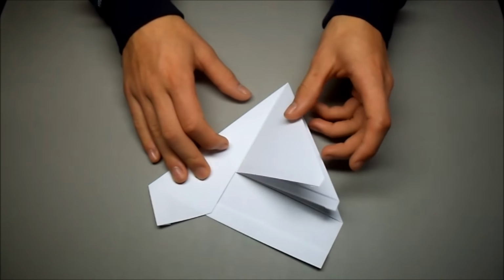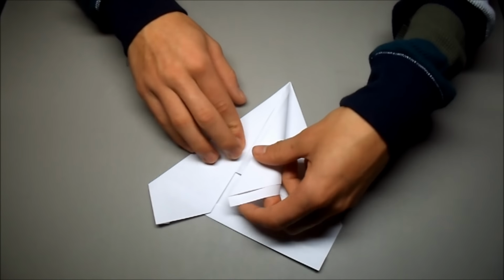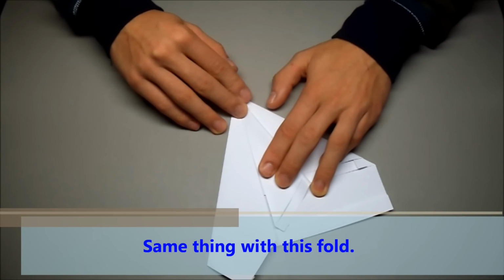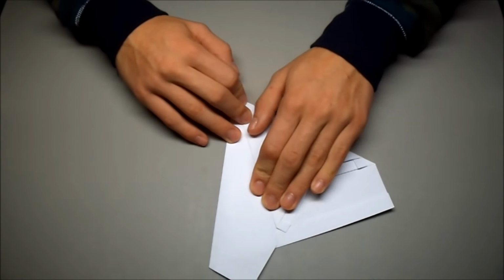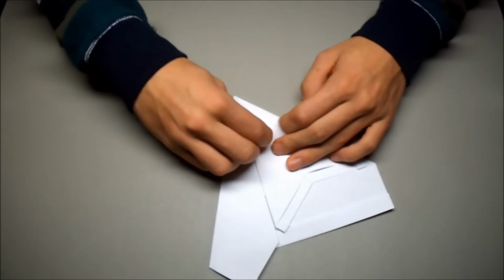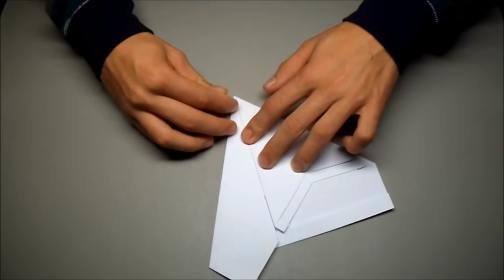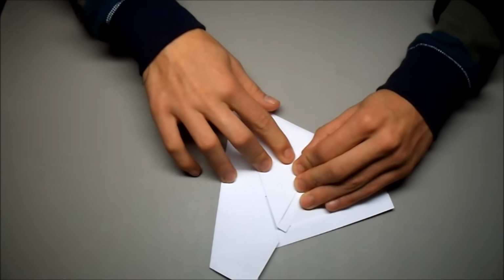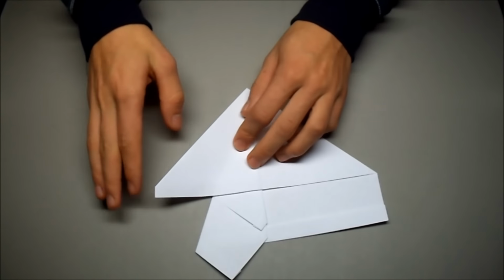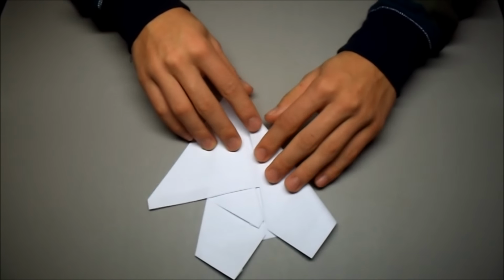Remember, both your wings are over on this side. Fold it in so that this edge is running alongside the center crease but not touching it. Should make sure that they stay a good distance apart, but you don't want to make them too far apart because then the plane will be a little bit awkward. Okay, so now you fold both of those wings over to the other side and do the same thing.